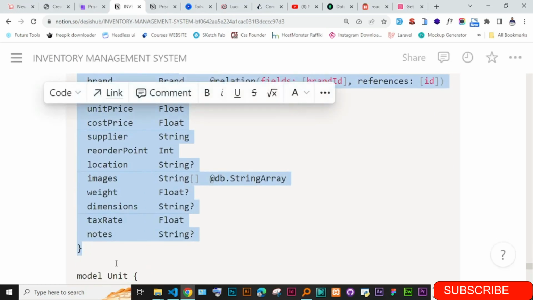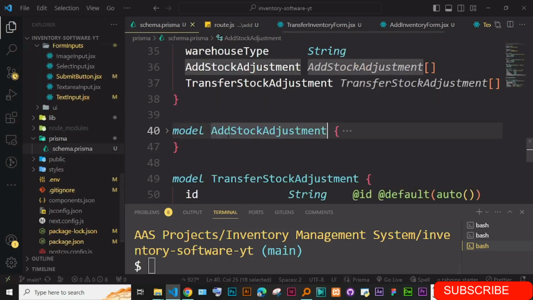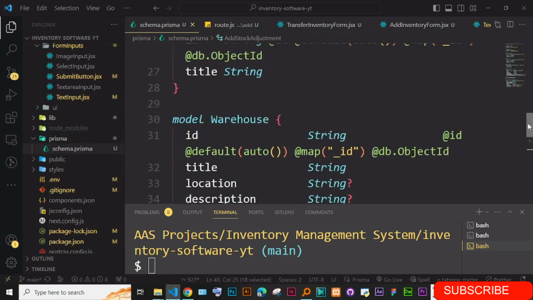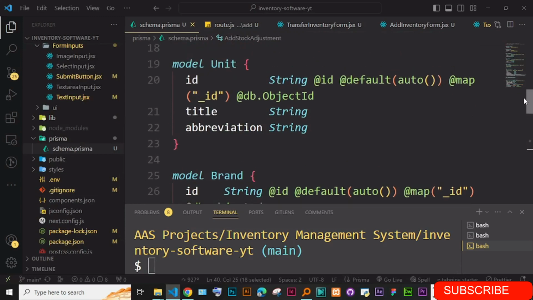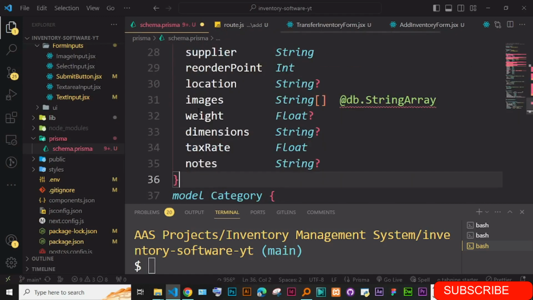I'm just going to copy that, go to the schema, and on top here I'm just going to add the item. Okay, just want it to be number 1 on top there. Okay, and this is going to be an image and should be just a string, not an array of strings.